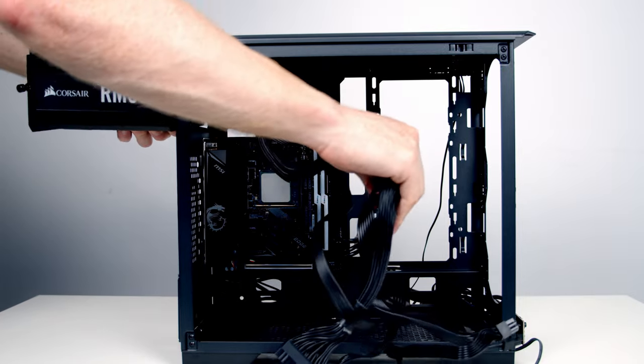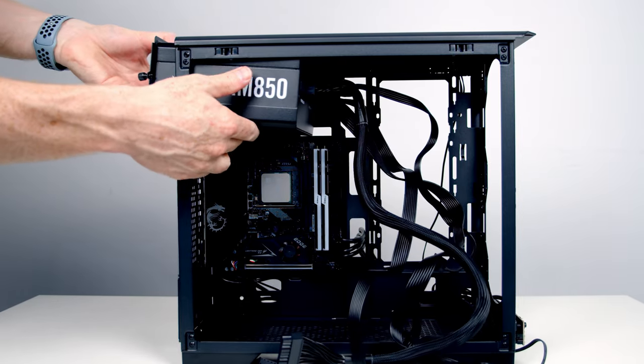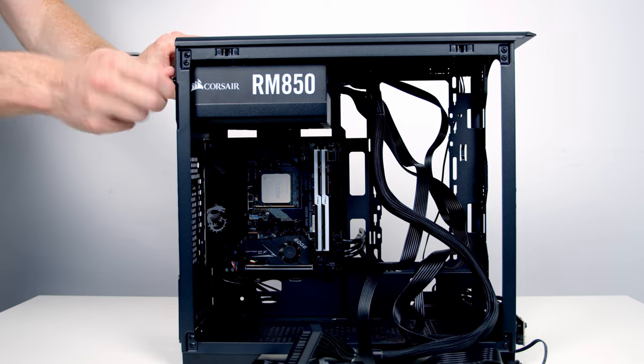Slide our power supply directly in from the back, making sure the power supply's intake fan is facing down into the case. And then going ahead and secure the power supply at the back using the two thumb screws.